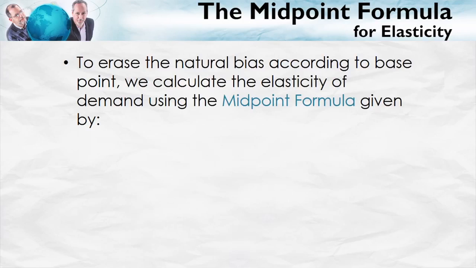Suppose you decrease speed by 50%. Now how fast are you going? 75 miles per hour, right? So how is it that you can increase speed by 50% and then decrease by 50% and not be back to where you started? Well, the answer is that intuitively we've changed the base by which we are calculating the percentage change. And we don't want to have this inconsistency when we calculate elasticity. We want people to get the same elasticity whether they're calculating from the lower base or from the higher base. So because of that, we're going to use the midpoint formula.